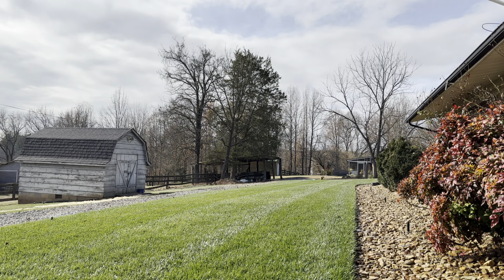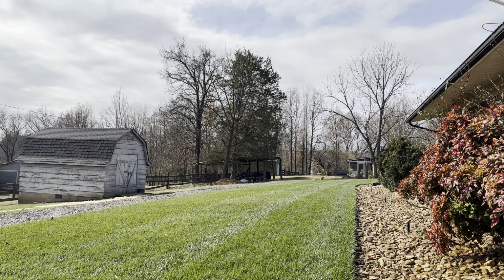So you can see there, that zone has 9 heads on it. And it basically took a minute and 45 seconds to blow it out.